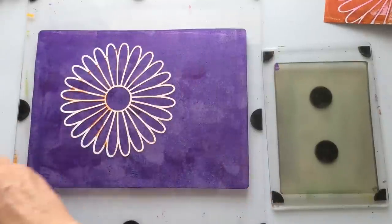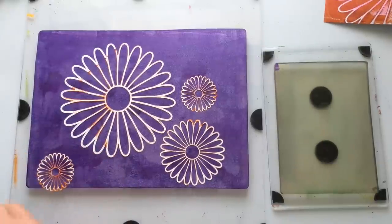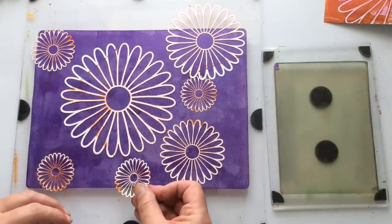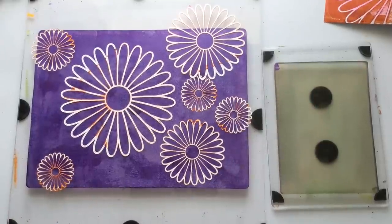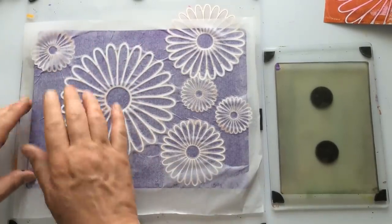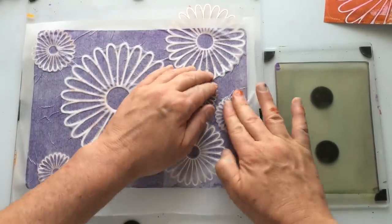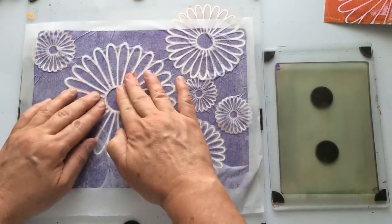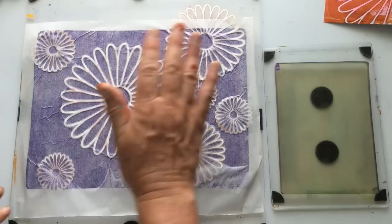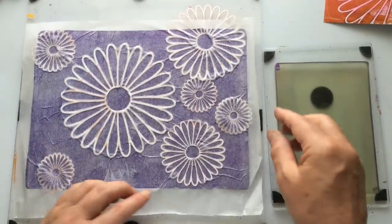Let's get these masks back down again, in a different configuration than before. If you want to pick them up, if you leave them overhanging the edge you'll find they're far easier to pick up because you've got the edge of the design to grab. I'm going to bring in a clean sheet of tissue paper to press down with. Remember, the more I press down, the more I'm going to pick up the paint underneath through the gaps. The good thing about the tissue paper is I can actually see the majority of the places I've pressed down, because the tissue paper takes on the colour of the paint underneath it. So let's just gently lift this off.